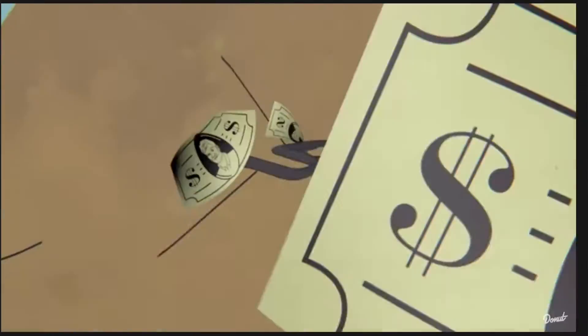Two weeks later the sunroof breaks, and the transmission totally starts slipping — slipping bad too. There is no going from second to third gear, there's nothing there. So I'm like, shoot, I'm going to have to put a new transmission in this thing. I already put $4,800 into it, plus another $2,600, and now I'm almost seven grand in the hole. But I did it, and I actually end up really liking it. I got the transmission fixed and the thing runs so nice — even my dog likes it.